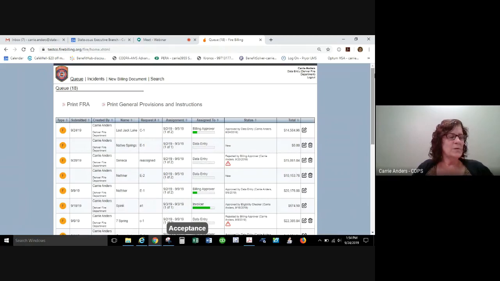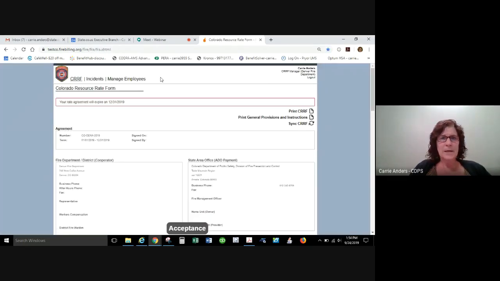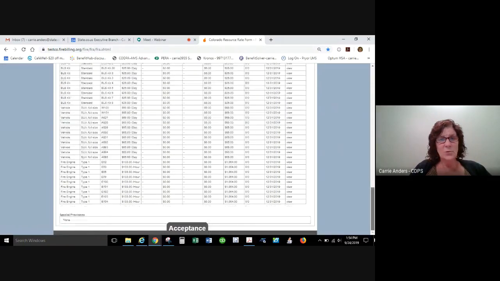Now let's go over what the SURF manager needs to do. So let's go, I'm going to pretend I'm the SURF manager for Denver Fire Department. And again, all this data is fake, but it's information I can teach you from. The tabs within the SURF manager are this general tab for SURF. It just gives some overall information. It's not really helpful. You can't do anything with this page. It's just a list of all your equipment.